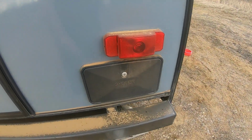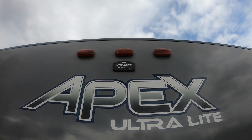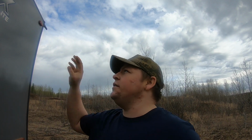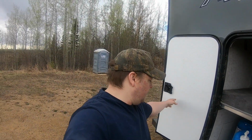On the back side, you have a little outside shower. You have that little doohickey up there, that Voyager sight technology thing there. And what that is, if you want to put up a backup camera, it's already kind of preloaded for it. I'm pretty sure it's just a plug and play type of a thing. You just hook her up there, then when you're backing up, you can see the back end of your trailer there too. This little door, you'll see a little hint here of what it's like on the inside.